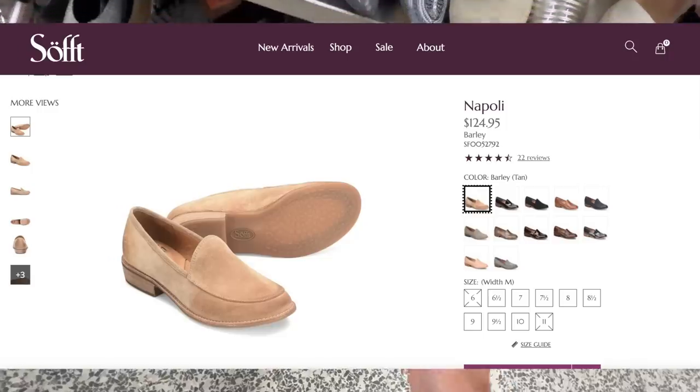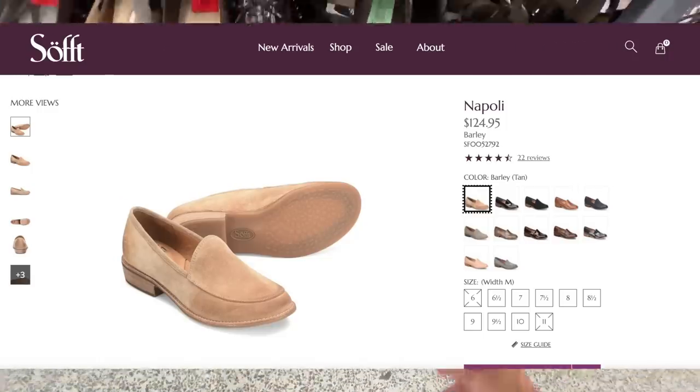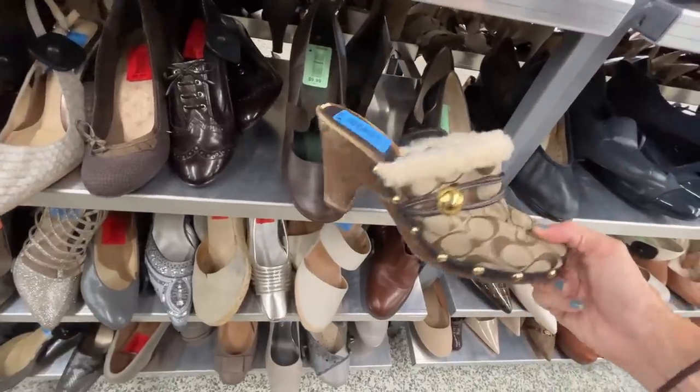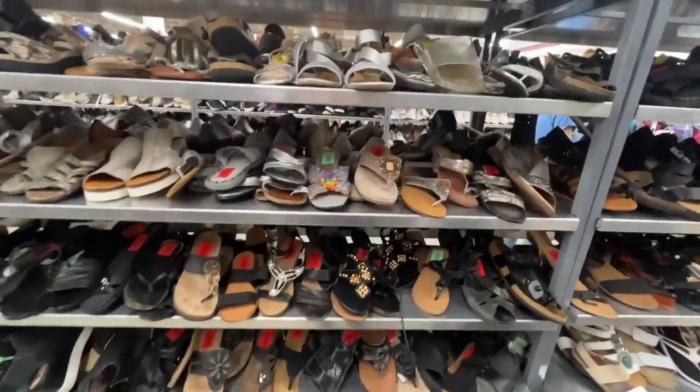I found some yellow Toms — I think they're men's, but I don't care. Does it matter? They're a little big. So I think loafers are back in style — not that I ever took them out of style. That's got a heel on it. This brand with the umlaut — never heard of it, but I bet it's pricey. Just $12 here. Oh my gosh, Coach! That's hilarious. And these are cute too, but this is my kind of shoe over here.